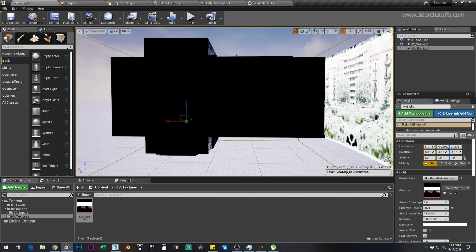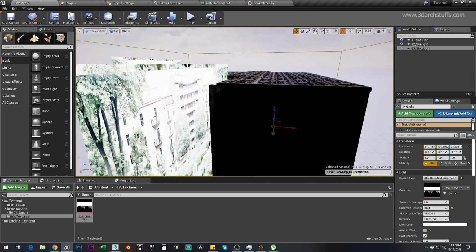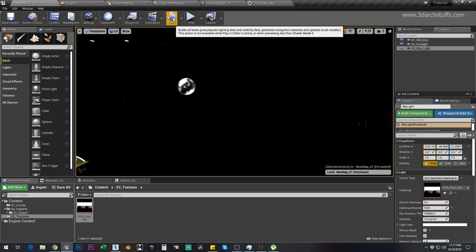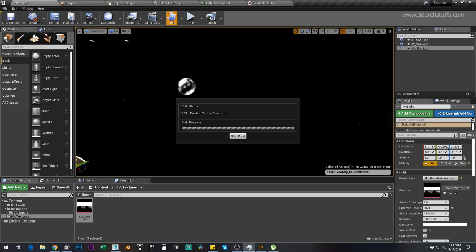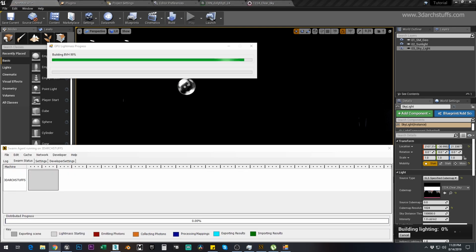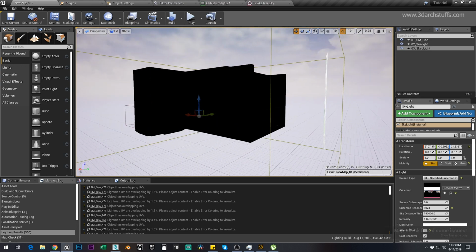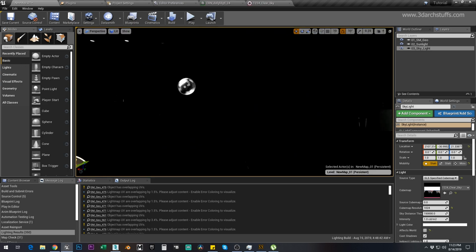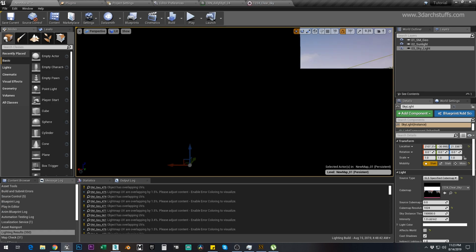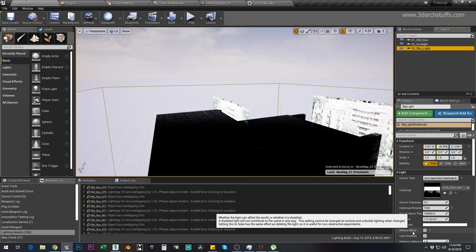Okay, after the file has been saved, we'll go ahead and build the light. Okay, before clicking the build button, I forgot to switch on my skylight effect world.